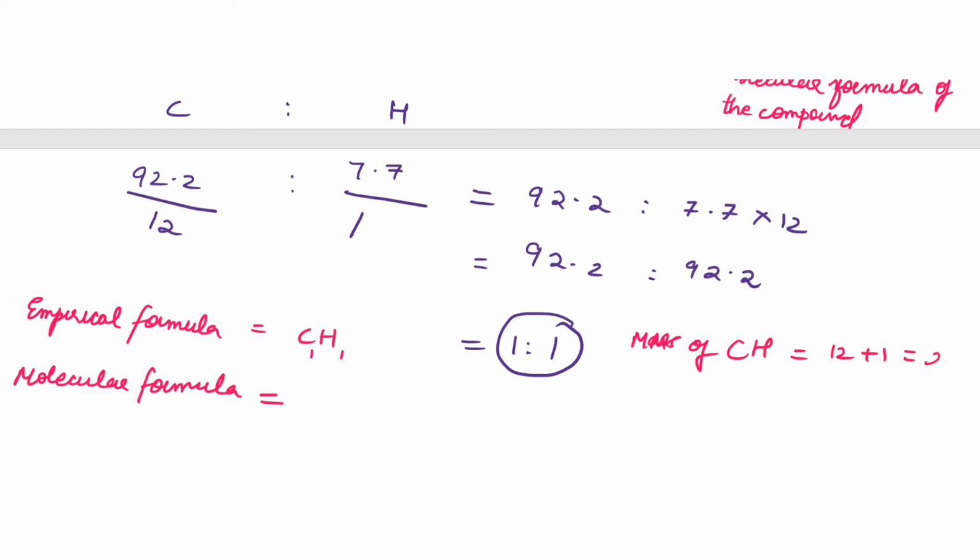So we have to find N again. So the next method is the same. Okay, so 26 by 13 gives us 2. Easy. So molecular formula is 2 into CH. So C2H2. So this is the answer. So do you find this much easier than the first method? So I recommend you to practice the first sum which I gave you based on the short trick which I gave you now. So practice more questions to improve your speed.